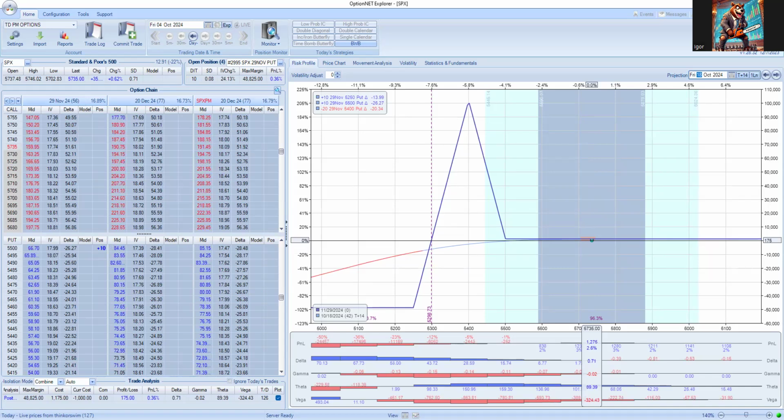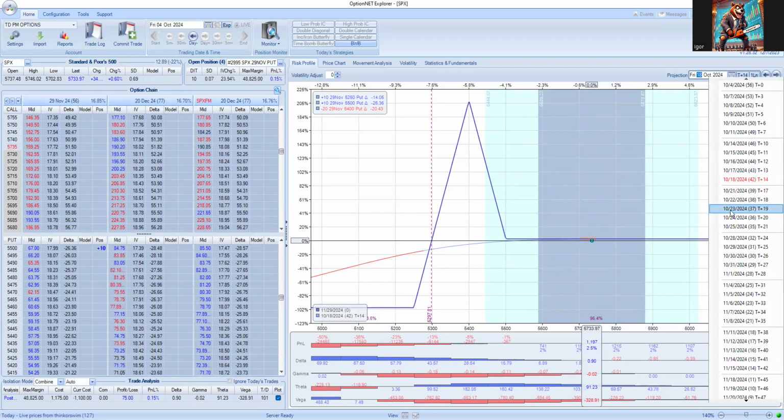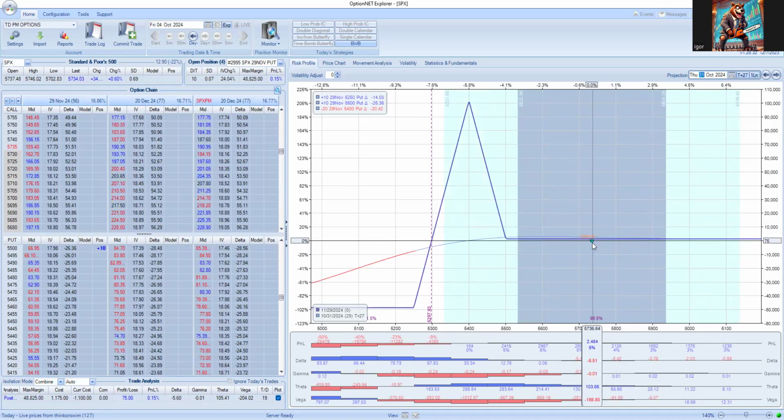Why? Because as I said earlier, the more time we have until expiration, the less attention this trade will require, right? That means you can check on this trade maybe once a day, and that's it. But the closer we get to expiration, look at this trade at T plus maybe 27. If we're still above structure, this trade is really in good shape, and there's nothing you need to do as far as protecting it.